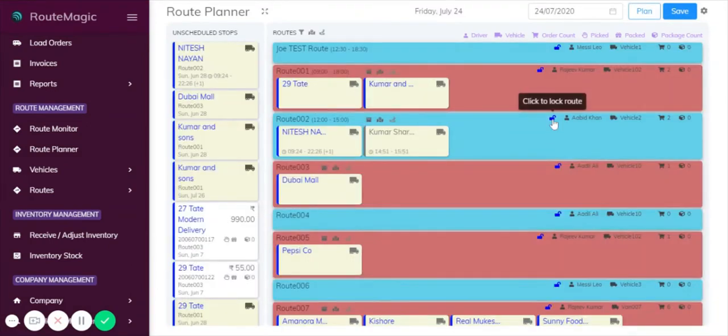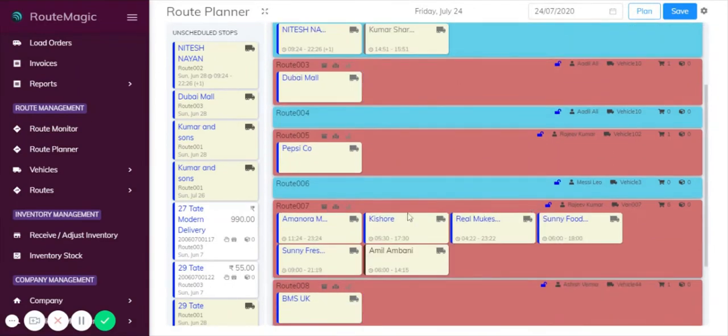You can see there's a lock icon here. So if you say you're done, let's choose this one for example. If you say you're done with this, it's ready, the order is correct and you're happy with it, you simply use the lock, the symbol goes red, and then you can't add or take anything away from that order.